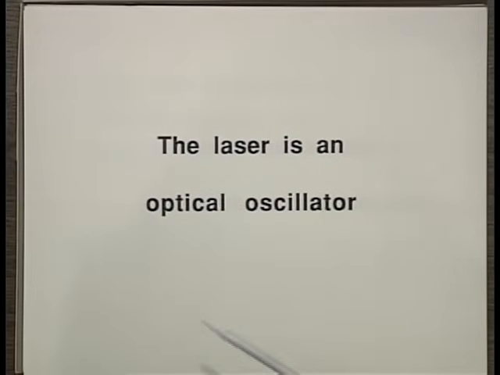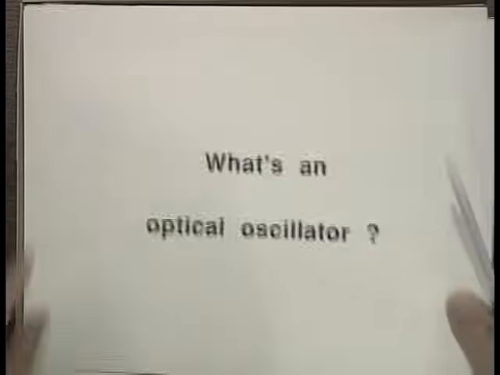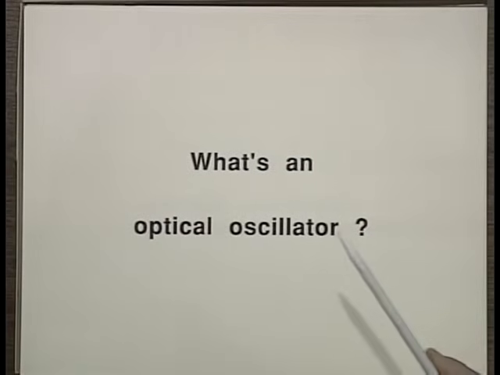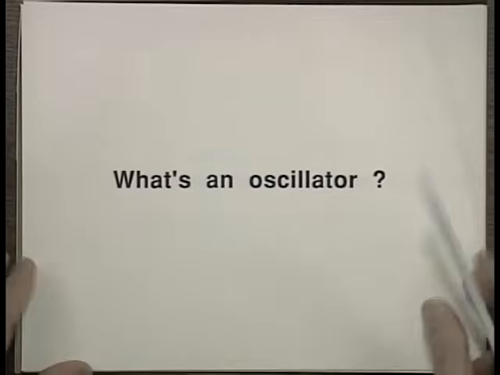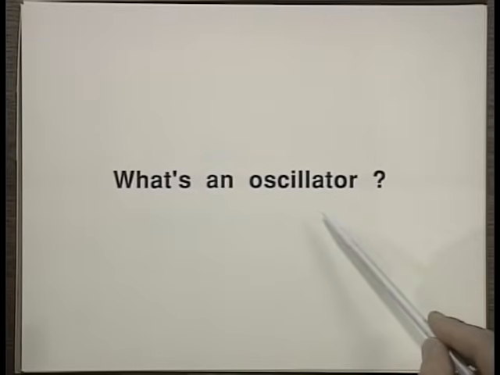And so some people might say, well, what's an optical oscillator? I know it comes out like a sine wave, but what's an optical oscillator? Well, first, in order to understand an optical oscillator, you have to understand what an oscillator is. So now we're ready to talk about the properties of an oscillator, and we hope then we can extend it to an optical oscillator, and then we can appreciate where that first property of lasers comes from.